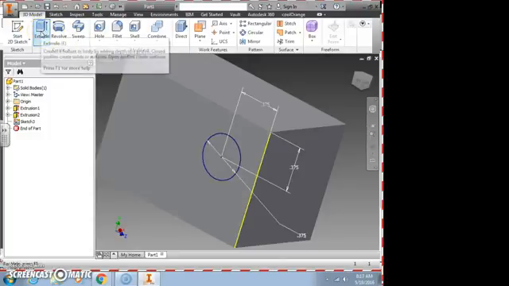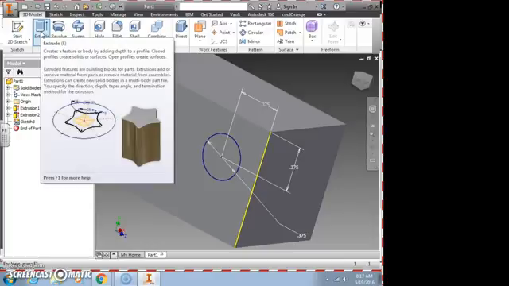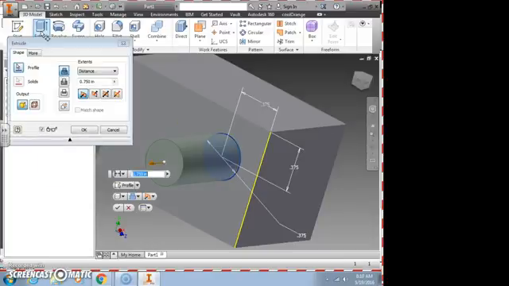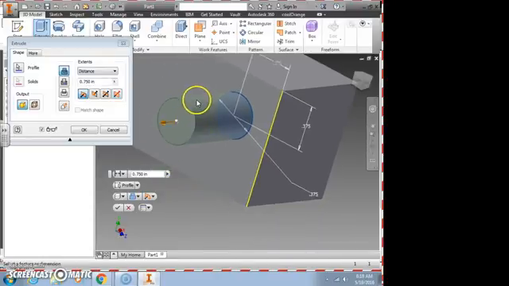So I go to extrude. But think about this, guys. Look. I can either make the part a solid, okay? Guys, y'all need to look at this. This is the join button right here. That is the solid.